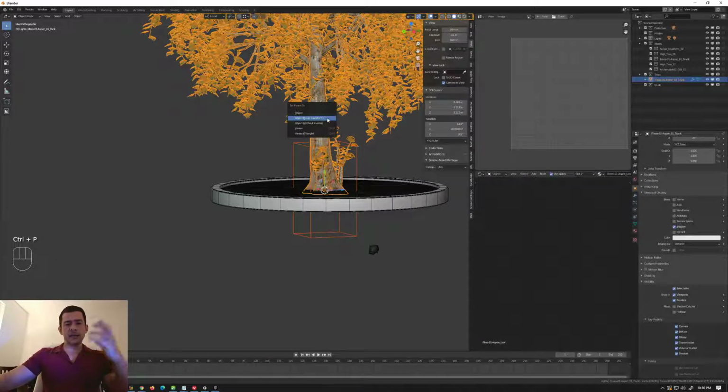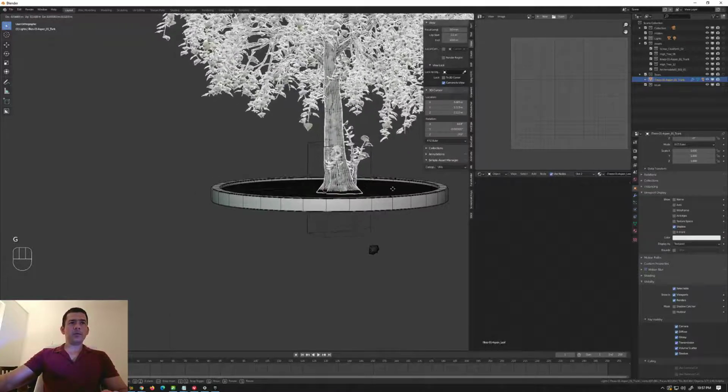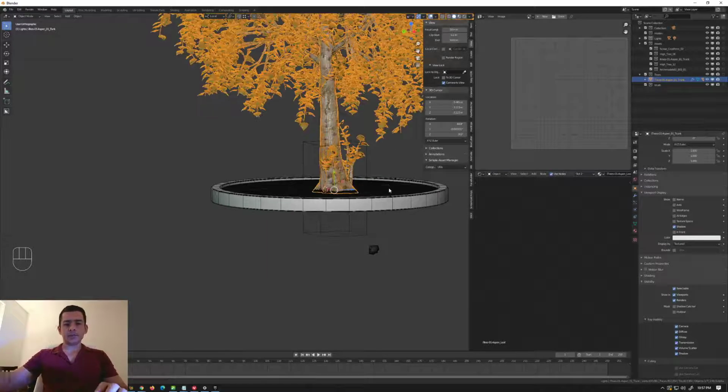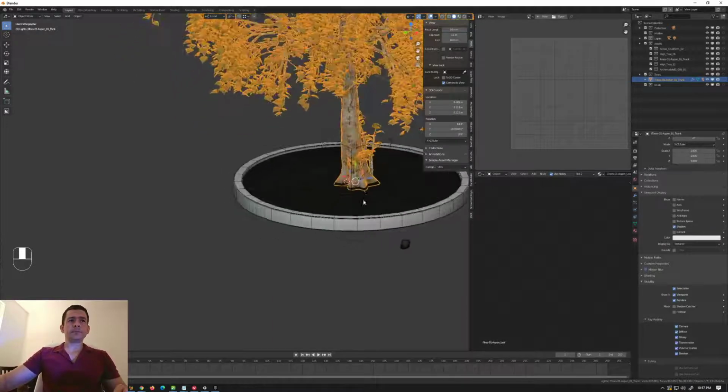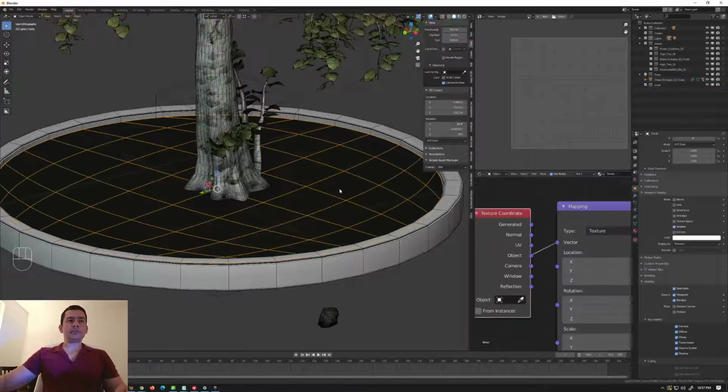So I want to bind this into the tree, which means that whatever I move, rotate, or whatever I do with the tree, the brush will follow. It's the same as a link in 3D Max. Link on top of the screen, right? And then now I just take this guy.